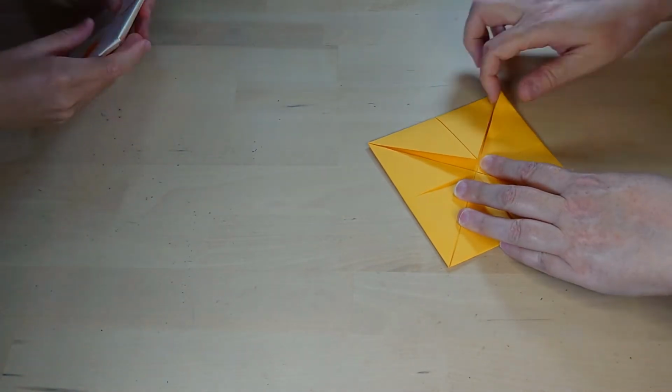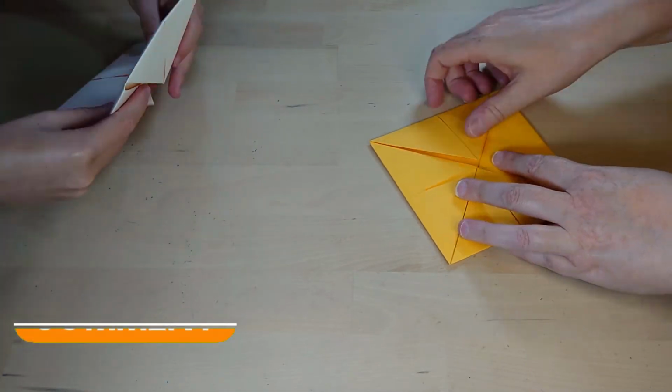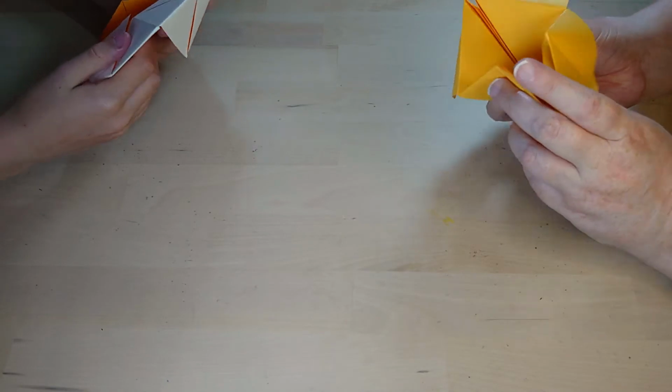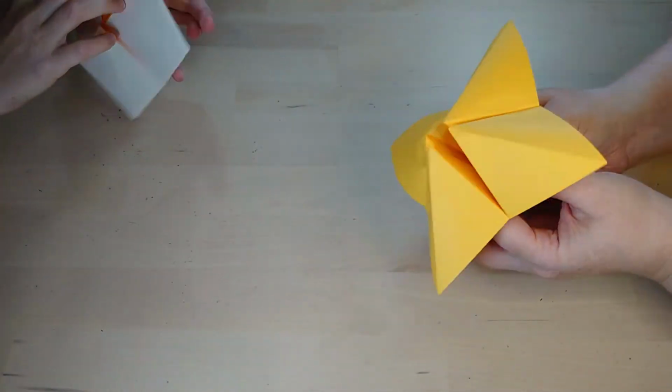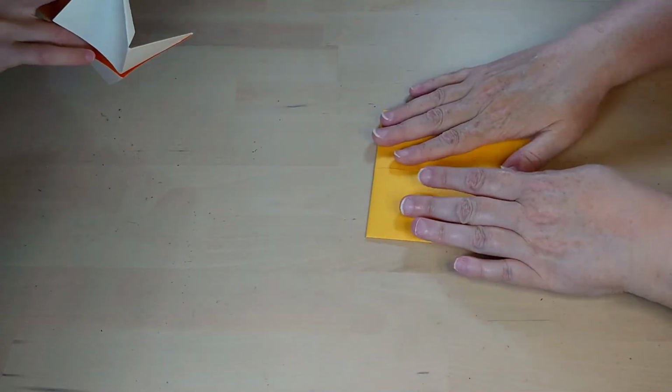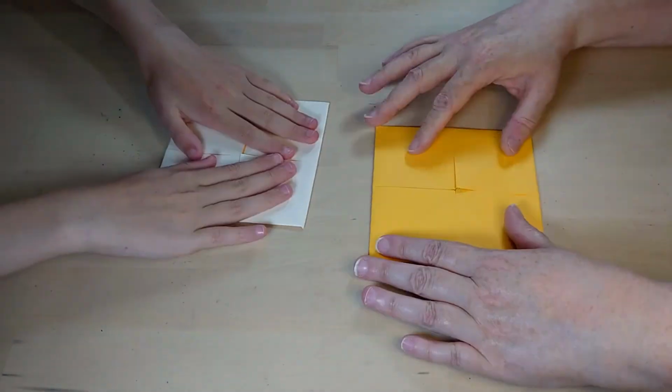Look, it is a fortune teller. Yep, and then you're going to fold it. You can turn it into a fortune teller by doing that. If you've got bi-coloured paper, you can turn it into a fortune teller, but we're not doing that. Opening it out flat. That's it, you've got the right fold.